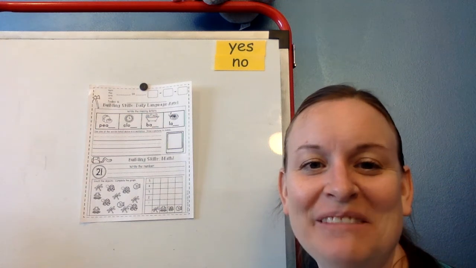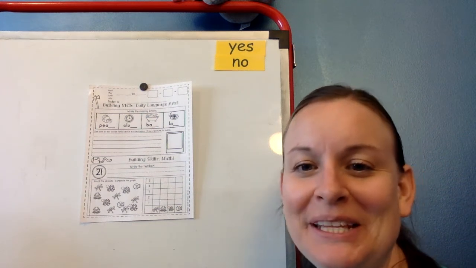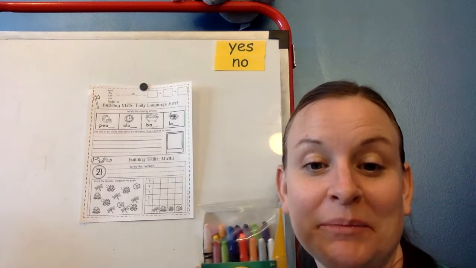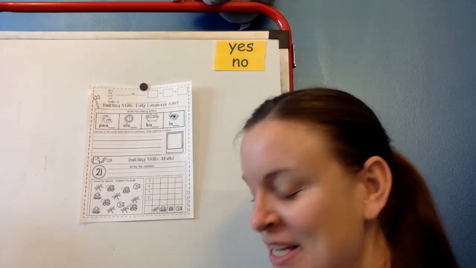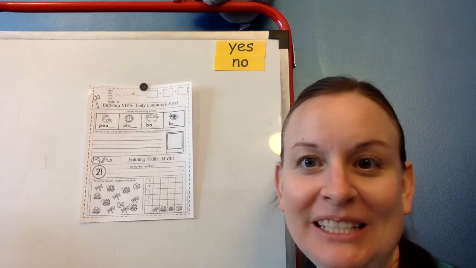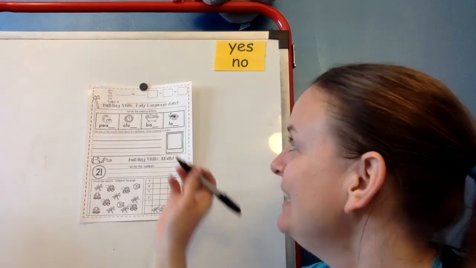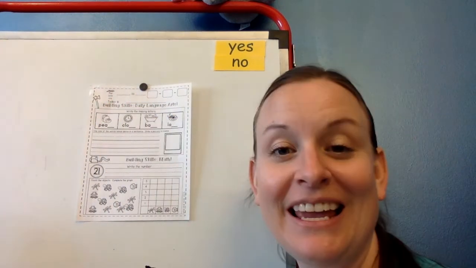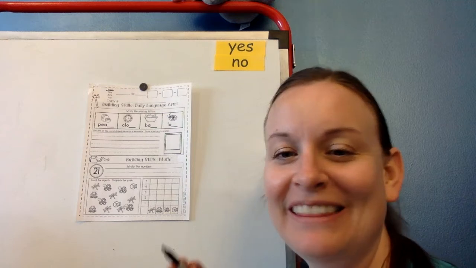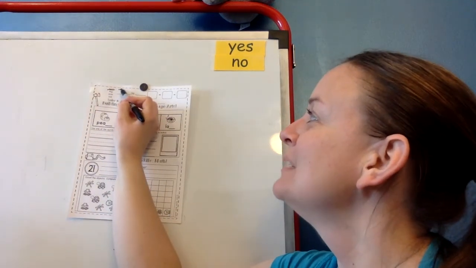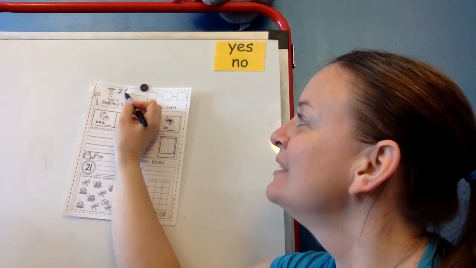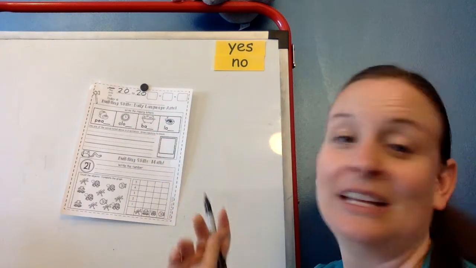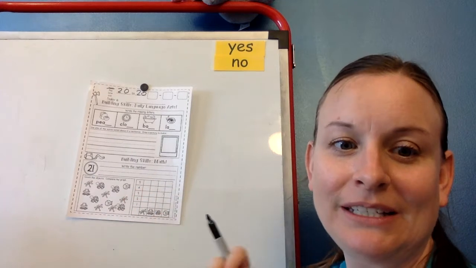All right, today for a journal, you're going to want to turn to this page. And if you have them, you're going to want some crayons to help you today. So, first thing we're going to do is underline April. So I go up to the top, and today is April 20th. So we get to write a 22 0 right there. And then it's 2020. Lots of 20s to write today.